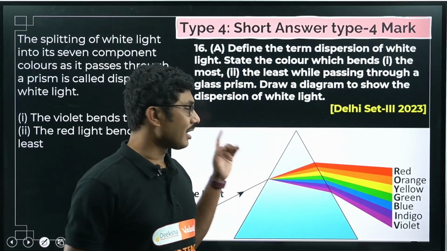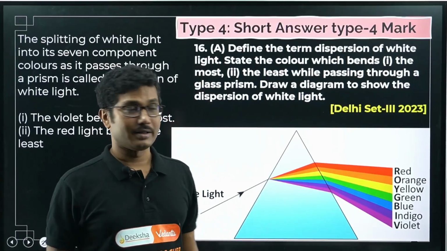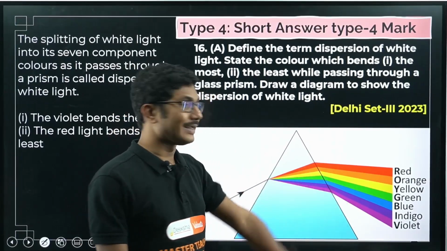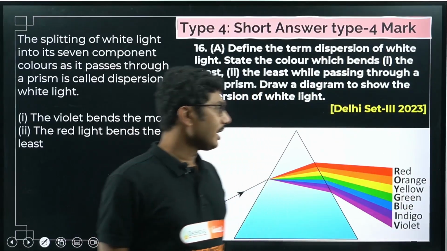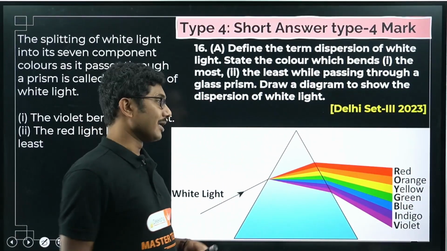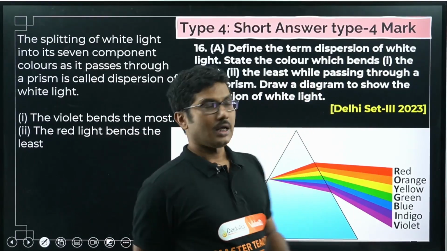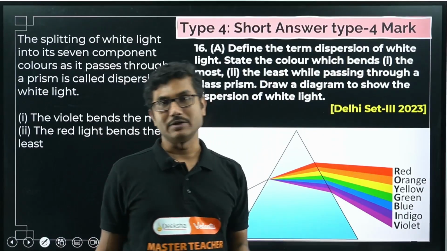In case you don't have a colored option, obviously I don't expect you to have all the 7 colors. You have to draw 7 rays, and mark them in the order of VIBGYOR, so that they are clear. So violet, indigo, blue, green, yellow, orange, red. At least the first letter is sufficient. If you can write all the names, that is very good.